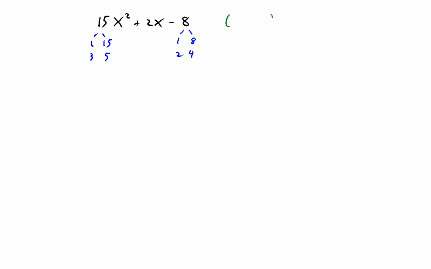First of all, it's always helpful to consider what's going to be true about the signs of the two binomials, whether it's going to be an addition or subtraction. And since we have a negative 8, we have to have a plus and a minus. So right away, we know that we're going to be looking at differences to get the middle term. Now note that the middle term has a coefficient of positive 2. The key is that that's a small number.